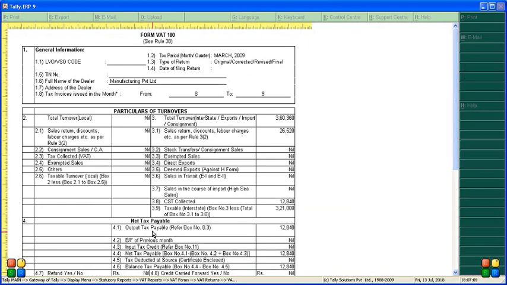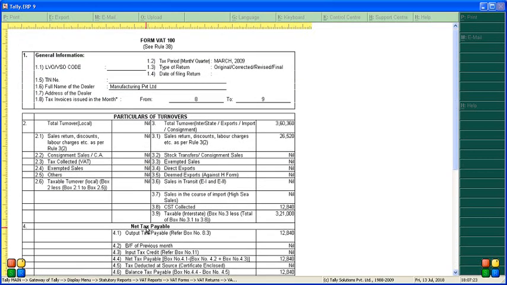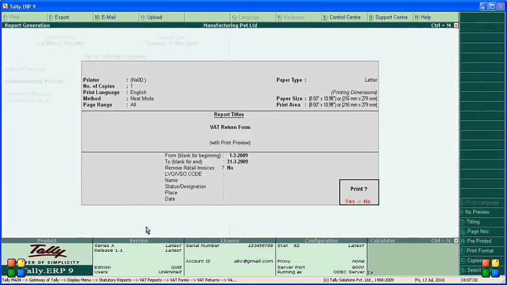Next, how much tax do we have to pay? This much we have to pay. This is the amount, this is the information. VAT 15, let's see with preview.